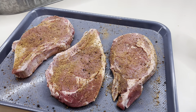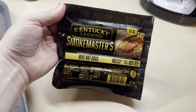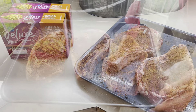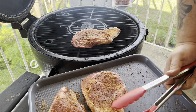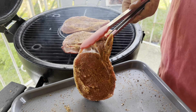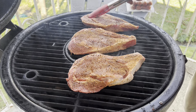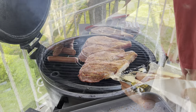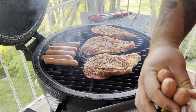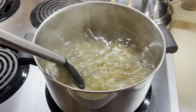We finally got some springy weather towards the end of the week, so Luke stopped and got some ribeye steaks and some hot dogs to put on the grill. He seasoned the steaks up with that 1836 rub — that link will be in my Amazon storefront as well. We also had some mac and cheese to go with it. Y'all, these were delicious. I'm so, so ready for more spring and summer weather.